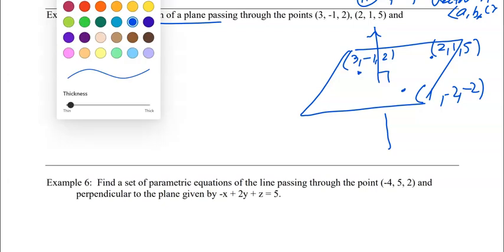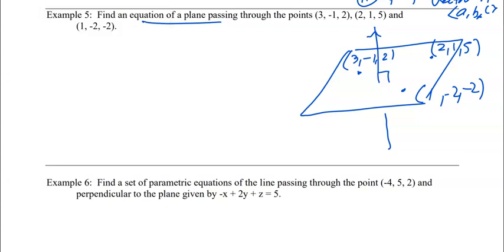I don't know if you remember from your cross product, I think you can see that if I create a vector here connecting this one, it doesn't matter which one you go, you connect this one, find this vector, find this vector. Let's say this is the A vector, this is the B vector.